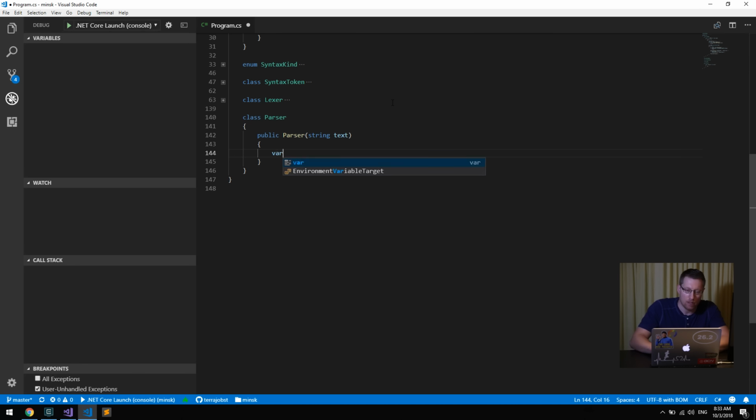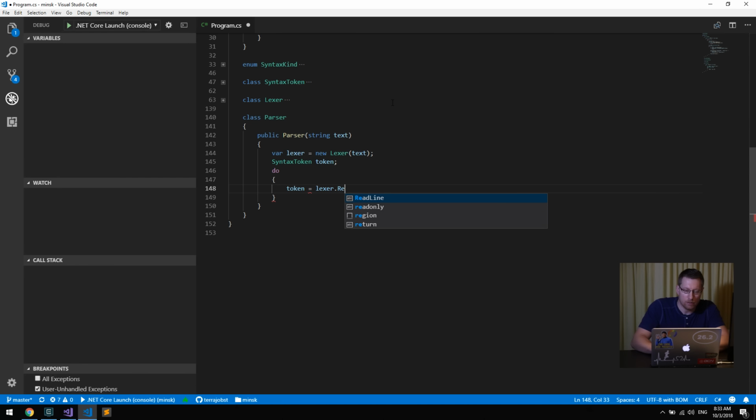So I will create a Lexer here, new Lexer, that I will give the text. This is one of those moments where I think I want a do while loop. I will probably regret this choice because every single time I did that, I later on rewrote it into a while true loop. Token equals Lexer get next token.